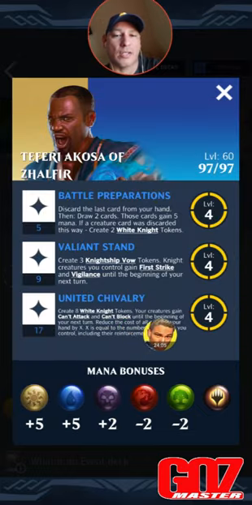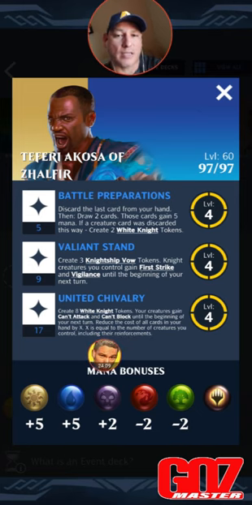Create 8 white knight tokens. Your creatures can't attack, can't block until the beginning of your next turn. Reduce the cost of all cards in your hand by... That's stupid good. And it's cheap. 5, 9, and 17 are all very relatively priced. Very good. I would rather the Valiant Stand were 7 mana, maybe.